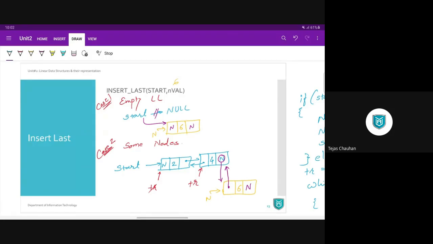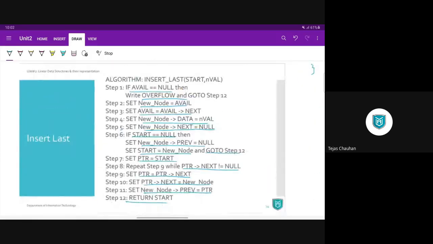What should happen if you insert a new node before or after some given value, and so on? So you draw your linked list, try to understand what should happen, and then you try to write the pseudocode or program code to perform those operations.